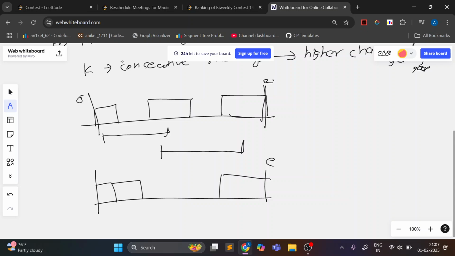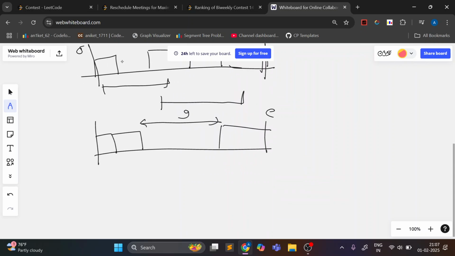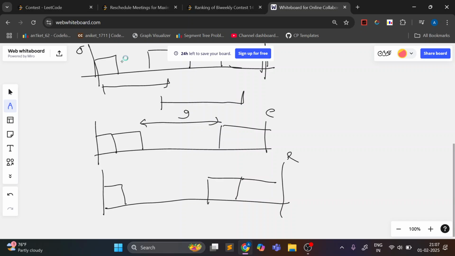So rescheduling the first two meetings will move them towards the left, that is intuitively optimal. So we have this much gap. Another way of doing it is to reschedule these two meetings. Then this comes here and this is our gap.